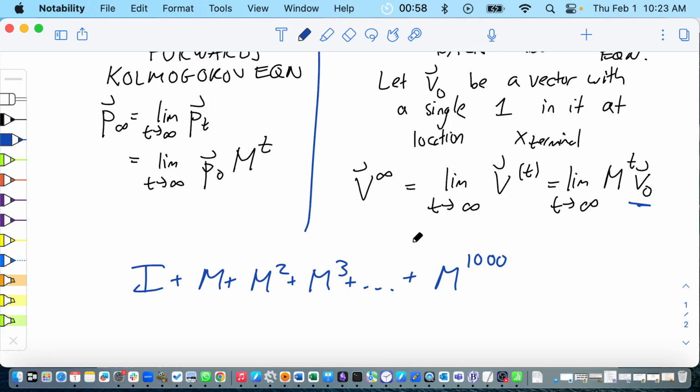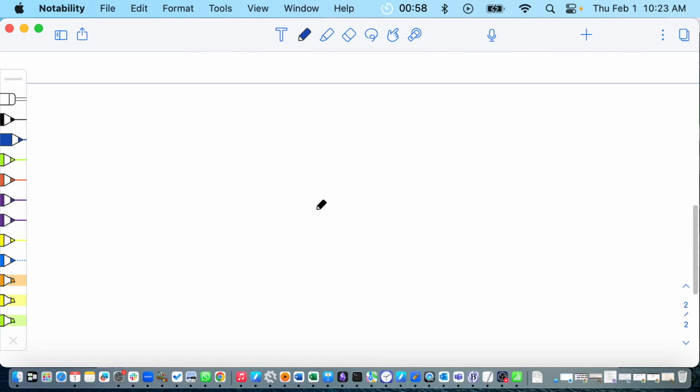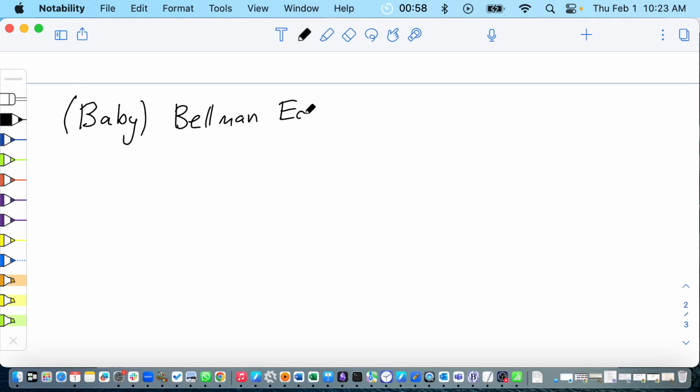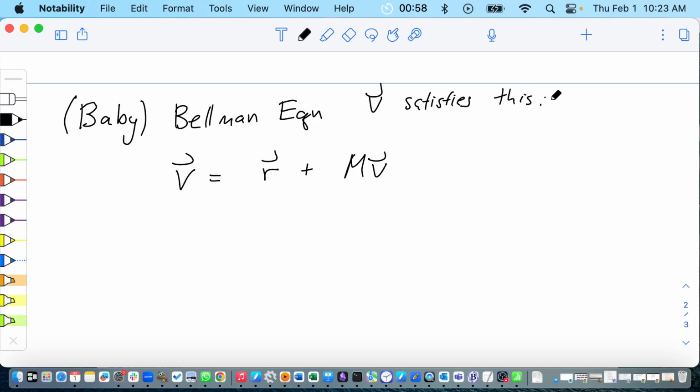We were working on the Bellman equation last time, and I was talking about the reward vector r, which appears in the Bellman equation. So last time we had the Bellman equation for Markov chains, which I am calling the baby Bellman equation. We're going to see the real Bellman equation either today or first thing on the next class. And the equation says the value vector is the reward vector plus m times the value vector. So the value vector v satisfies this. Okay. And r are like these ongoing rewards. So they're the rewards you get at every state.